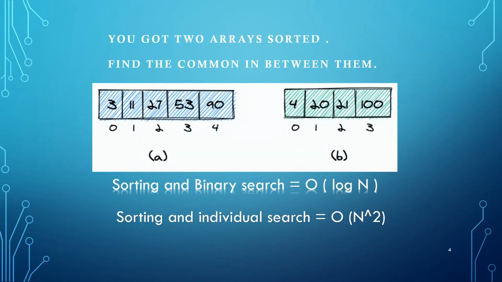Let's take an example. You are given 2 sorted arrays and you need to find the common elements between them. Most people solve this problem, but they do not use a proper approach to get the common elements between them. Most people try to use a double for loop, which will ultimately lead to O(n square). So, understanding the details given in the question is really important.